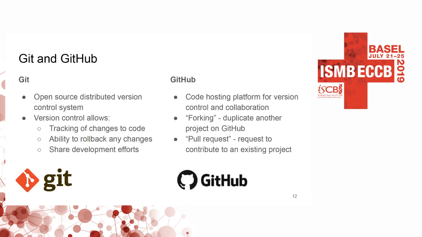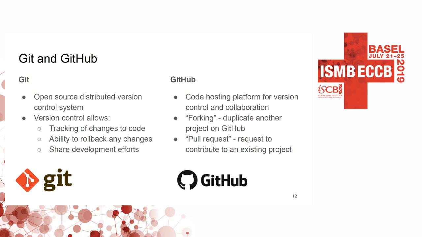Okay, then we talk about GitHub. So Git is a software, basically a version control software, and you can track changes to your code. You can also roll back a change. Let's say you made a change and all of a sudden everything is broken. There's a way to go back to the previous version. And one important thing, too, is if you're working on a team, you can share your code with others. You can co-develop code. And then finally, the code needs to live somewhere on the cloud, and that's where GitHub comes in. It's a hosting platform for your software.